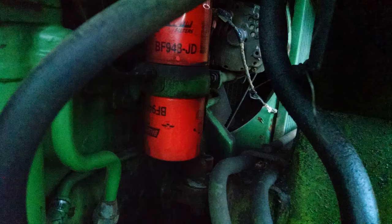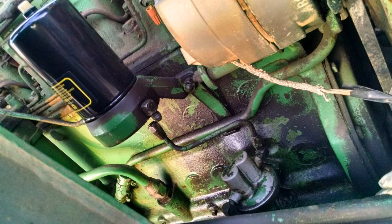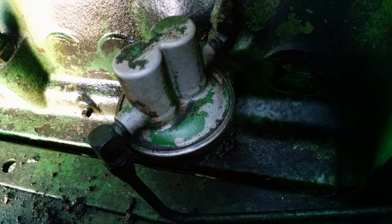The filters on this 4020 are on top of each other, one on top of the other. You can see the fuel filters. You can see the number on the fuel filter of that brand. I decided to replace those with a John Deere filter. This device here has a lever on the bottom that will help you prime your engine, prime the filters when you replace your tank, or if it runs dry and you put diesel in it, it'll help you get it on into the filters and get the engine started.